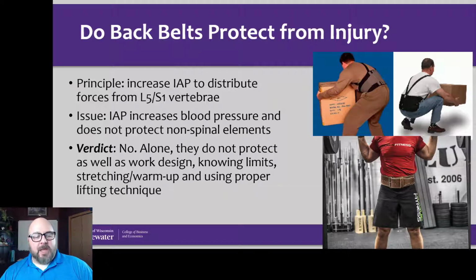I've got ethics. Essentially, back belts do not help. The principle is that by cinching up the midsection, you're displacing what would be focused stress or strain on the spine, and it's supposed to be distributed more throughout the cross-sectional area of the abdomen. But what that also does is increase the intra-abdominal pressure, which affects blood pressure. And so if you have a pre-existing condition, it can make it worse.